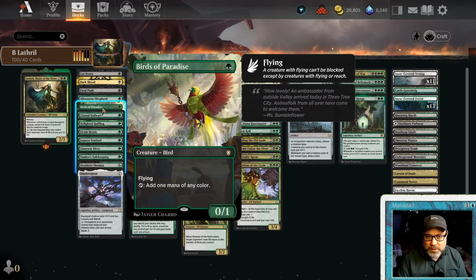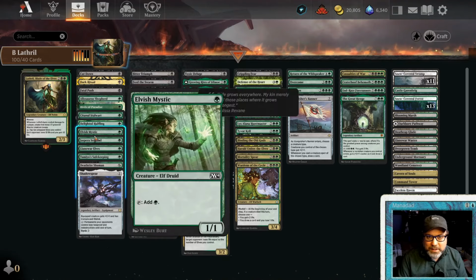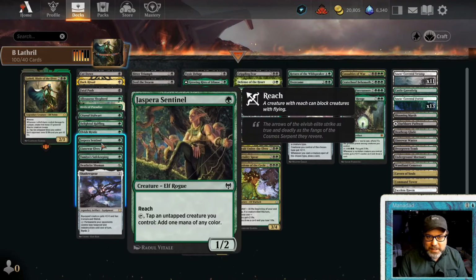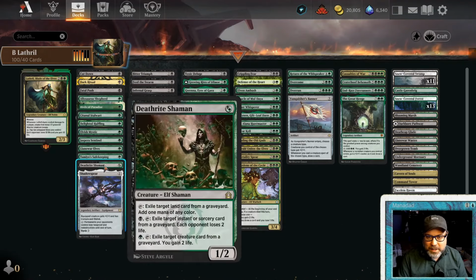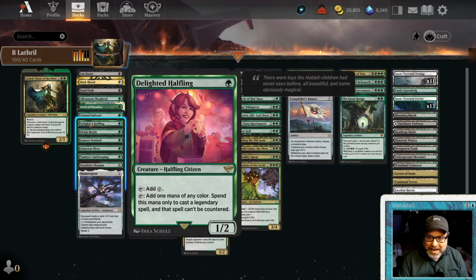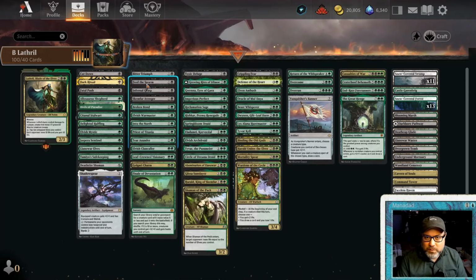We can ramp with Birds of Paradise, but mostly we're going to be ramping with elves like Sentinel Stalwart, Elvish Mystic, Jasper Sentinel, Llanowar Elves, and Deathrite Shaman. We do have a Delighted Halfling in here, which we can use to cast Lathril without getting countered, which is kind of key in Brawl these days. There are a lot of counterspells running around. We can buff up Lathril with Shadow Spear, more removal, Bit of Triumph, Feed the Swarm, Infernal Grasp.